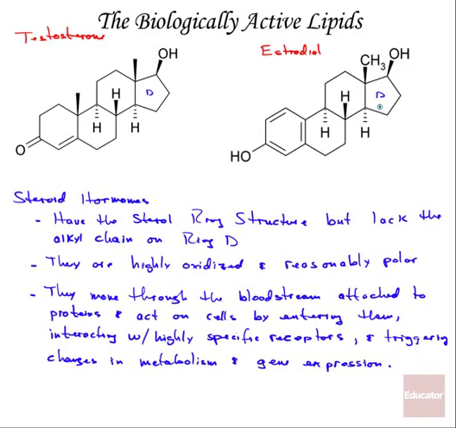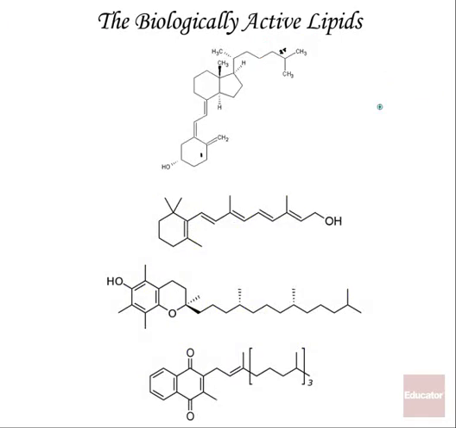Okay, so now let's go ahead and finish off this discussion by talking about the fat-soluble vitamins. So let's see here. I'll go ahead and write it over here. Okay, so our fat-soluble vitamins are A, D, E, and K. So 4 vitamins that the body needs. They are fat-soluble vitamins.